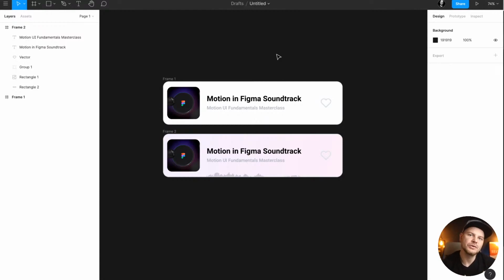So guys, you saw this animation, and you know what I realized, that so many people are afraid of motion UI design because they don't know where to start. Really, this is the biggest problem. And also they think that it's so hard to learn After Effects, or they have to code or something. Actually, no, motion UI design can be simple when you know the secrets, when you know the fundamentals.